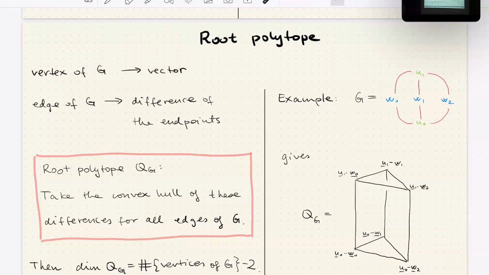So yeah, just do some sort of totally natural correspondence like that. A very lucky coincidence is that the dimension reduces from 5 to 3. It's actually always the number of vertices minus 2, as long as this graph is connected. And in this case, it is this very simple polytope, right? It's a prism. Everybody can see the structure of this. Triangle at the base, and then there's a certain height, and another triangle at the top.